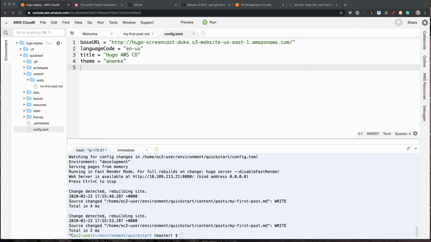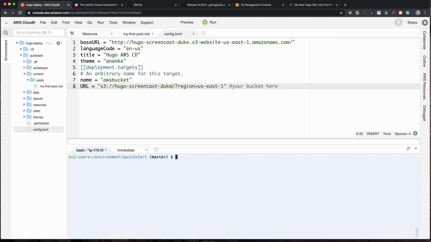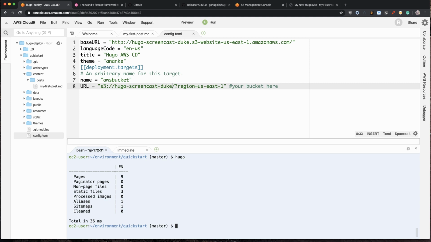And now also what we're going to do is add a deployment stanza here. What this does is it tells us that we can also do a deploy by just using the hugo command. So I'm going to put this bucket name like this. There we go. Now what's great about this is I can run a command called hugo deploy now that it knows that information. So let's go ahead and run hugo, which will generate the files locally into a public directory, which you'll see right here. That's the static assets. And then I can type in hugo deploy.